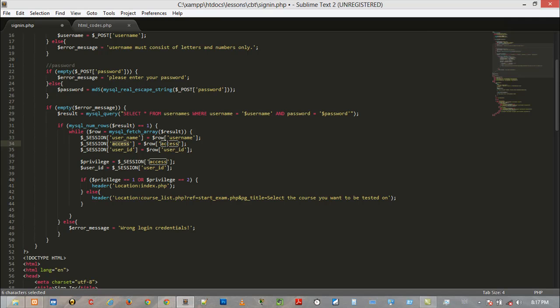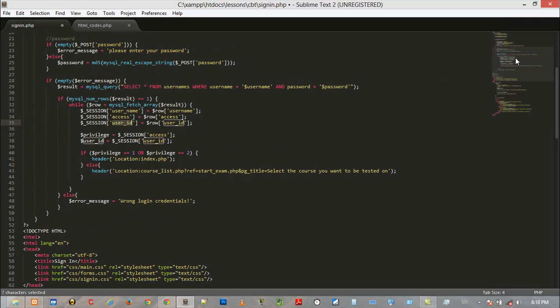Now the access level for an administrator is very different from that of an instructor, which is also very different from that of our examination candidates. So this difference of various access levels is what tells the system what to display to who. Then finally we are going to create a session that is going to hold our user's unique ID number.